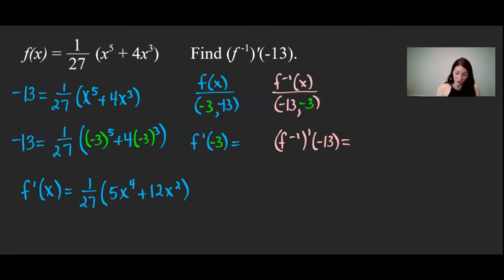And now I can evaluate what I need to find, f prime of negative 3. So let's take our derivative, and in the place of x, let's substitute in negative 3. And calculate that. And that comes out to be 19. So let's write that right here for f prime of negative 3.